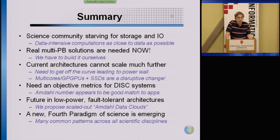So if we believe that clouds are likely to be important here, you're saying that the model of the future is presumably an analysis cloud connected to a large data center, a large data-rich subsystem, and we'll have a few of those nationwide. Is that right? Yeah, and I would say that probably we need a cloud of clouds. So a distributed network of clouds, basically.